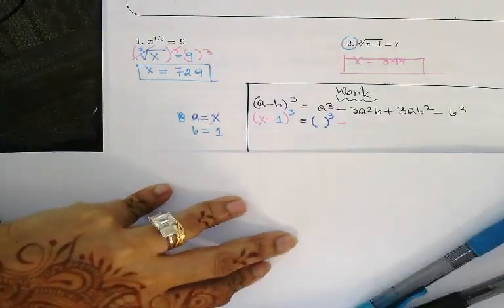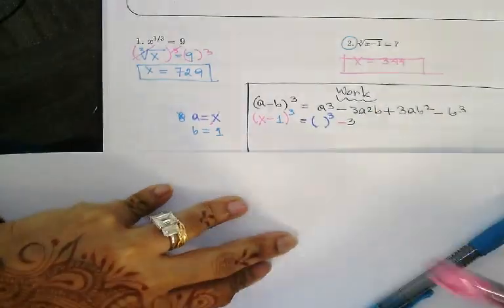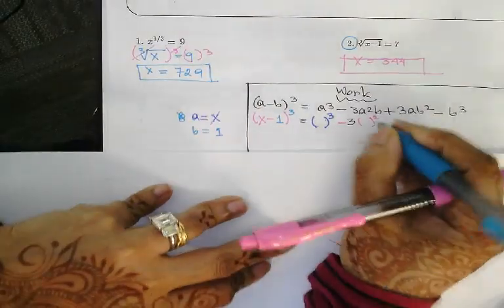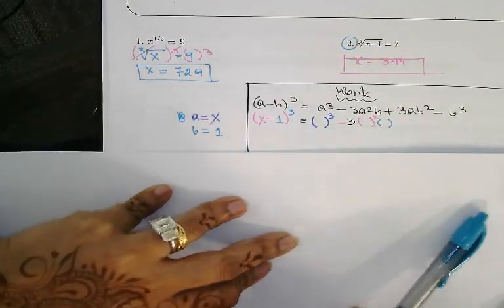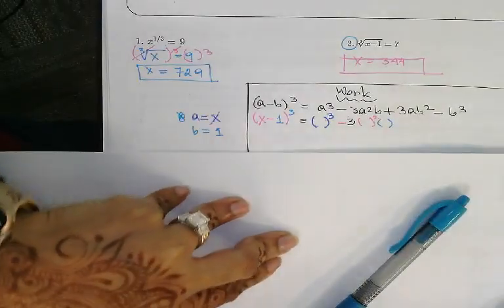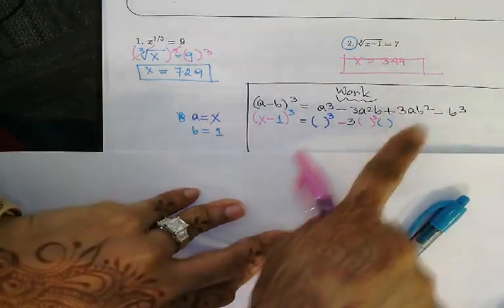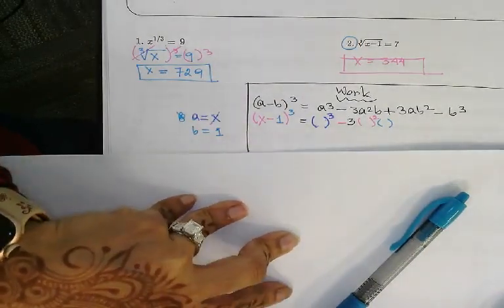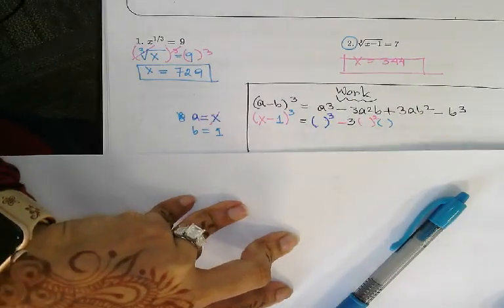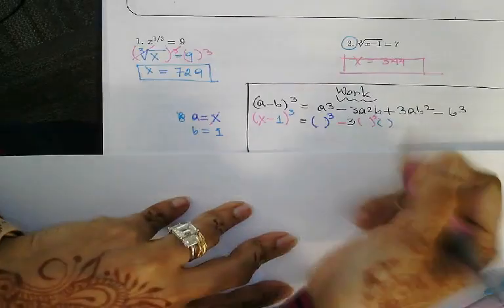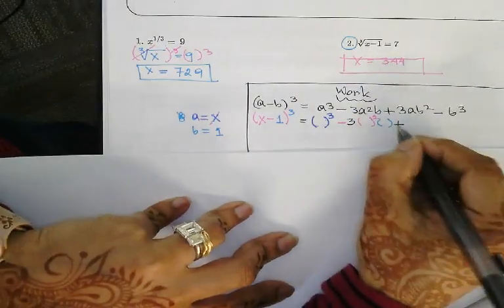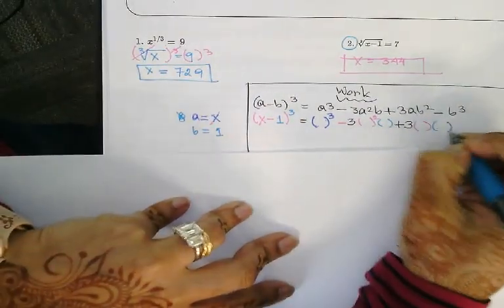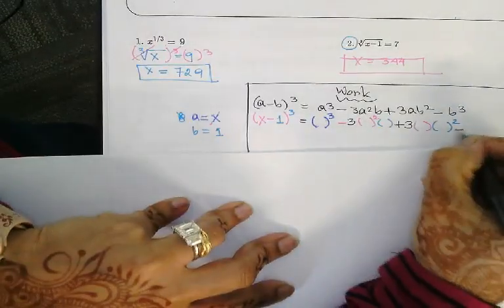Minus 3, then again cube, square, and then again a variable, so I'm going to put a parenthesis. Everywhere where there is a variable, I just put parenthesis, because you will see in next problems, over here the variable is only x and 1, but when you move on over here, you will see there is 2x. So the whole thing is a variable, so I have to plug it in over here. It's easier that way. You don't have to do it if you can keep track of everything else. I'm just putting the parentheses, so it's helpful for me.